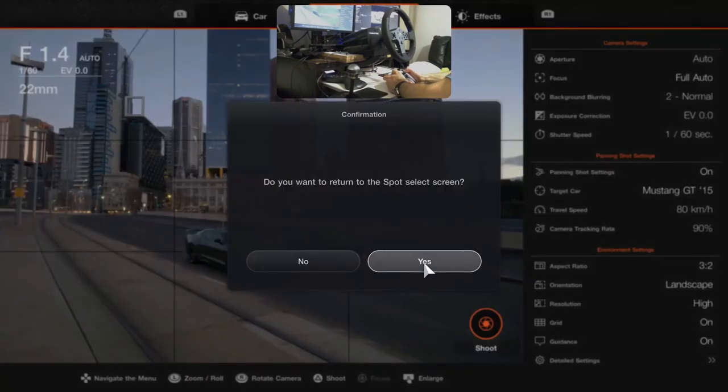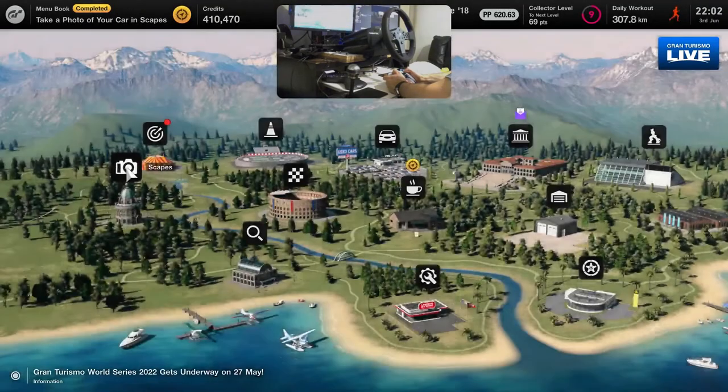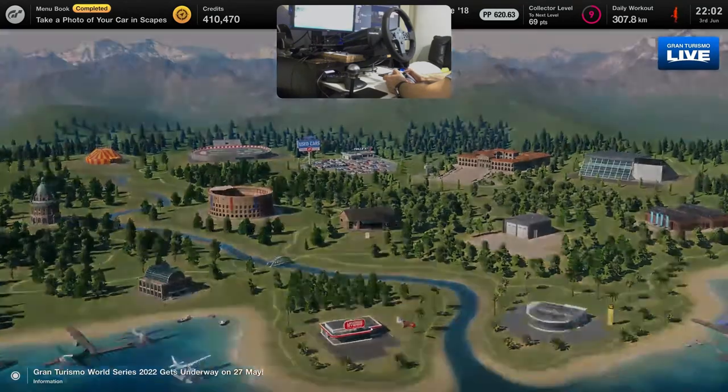Oh, that's it. I don't want anything else. Do you want to return to the spot select screen? Yes, please. Let's collect the reward from the cafe.